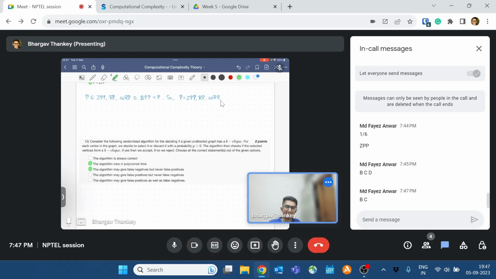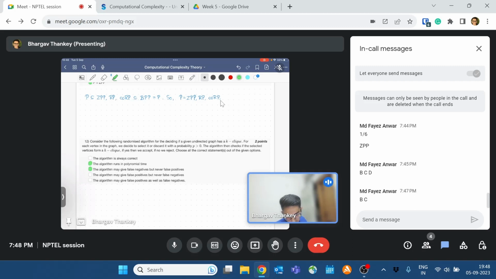Because we are picking things randomly one time and checking if it's a valid clique or not. Picking vertices randomly takes poly time. We just have to go over the list of vertices once, and checking if they form a k-clique also takes polynomial time because it's just a verification step. And for NP problems, verification is poly time. So B is true. What about C?